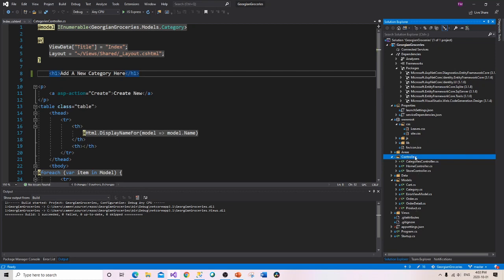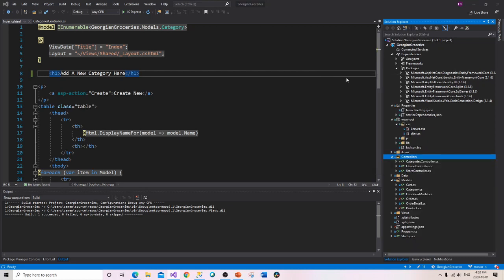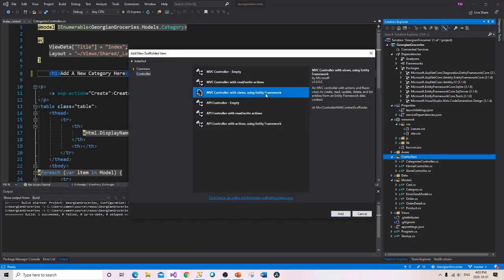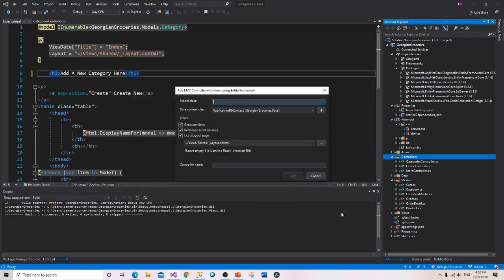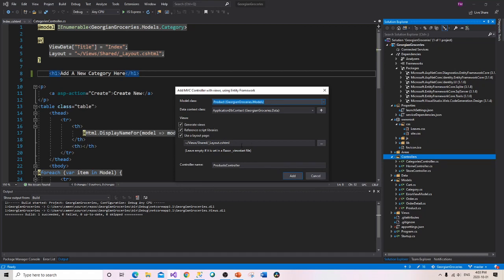So I'll go back to controllers, add, controller, and we're going to go with Entity Framework again. Okay, so we'll go to add, and the model that I want to do, because we've already done categories, is product. I'm going to keep the same look and feel, and it's the same data context model.